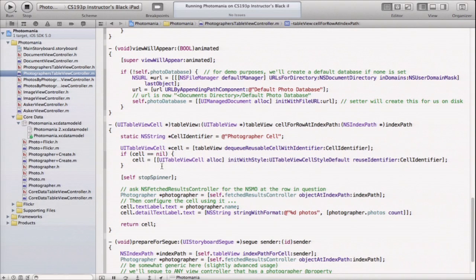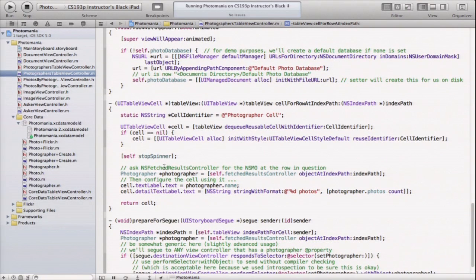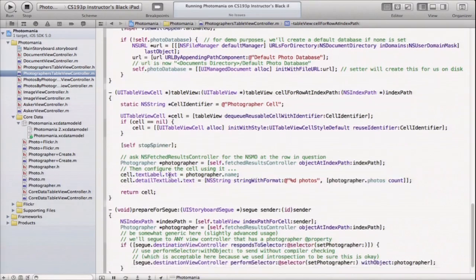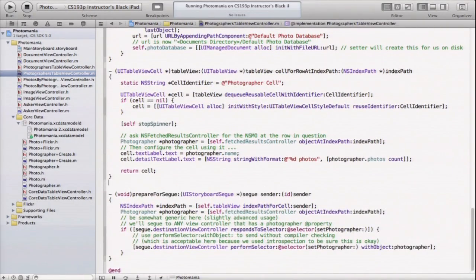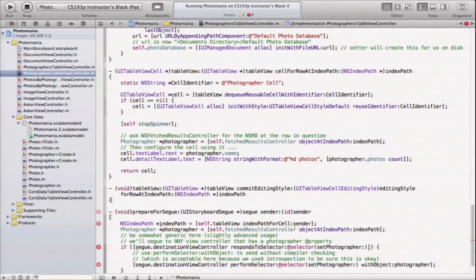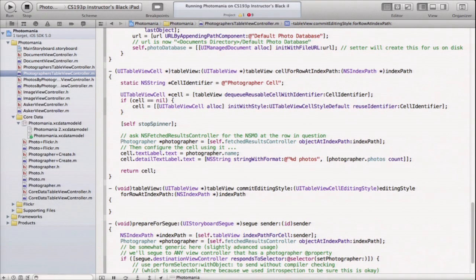Another document might have more complicated editing than just deleting things out of it, but that's what we're going to have for ours. So I'm going to implement commit editing style here in Photographers Table View Controller. Just by implementing this method, we're going to get the swipe to delete automatically.